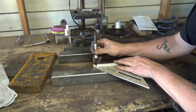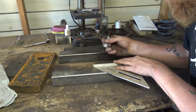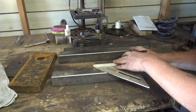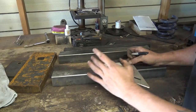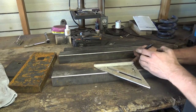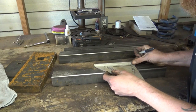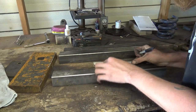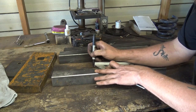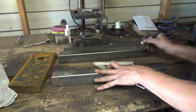But anyways, lining this mark up with whatever number you want, say you want a 7-degree, we'll just go ahead and highlight that so you can see it. That's 7. To get a 7-degree angle here, since right now it's a 90, you would just pivot up and you would line this line up with the edge of your metal. Hold it all nice and tight. Come to this side over here.